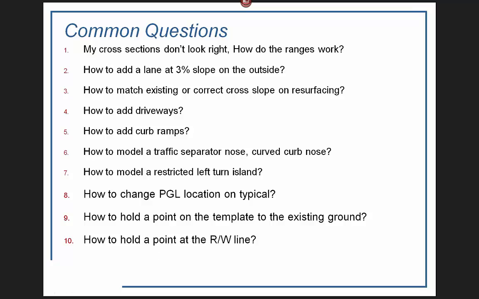You just constrain your outside point to the right-of-way line at an offset, and then that is going to set one side of your ditch slope, and then you constrain the other side of your ditch slope from your shoulder point or from your clear zone point, and you just let that line in between vary according to those two controls. It's really simple to do.